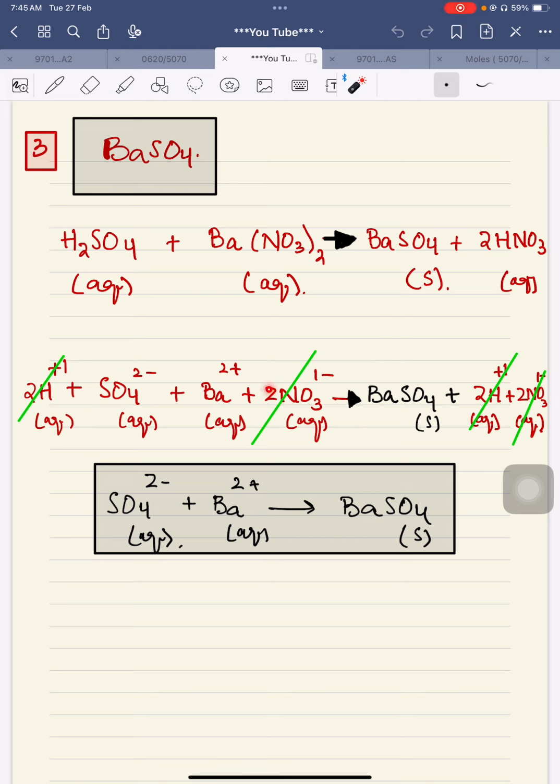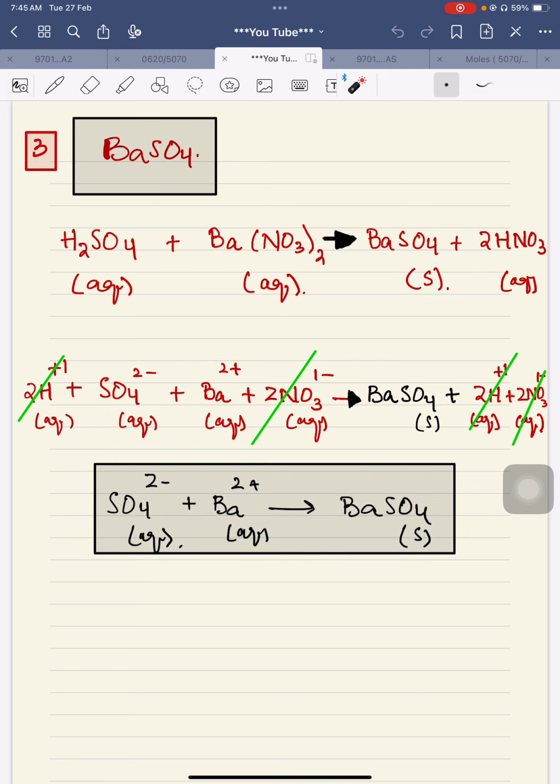Now the problem arises with barium ions and sulfate ions. These are in the ionic state before the reaction, but not in the ionic state after the reaction. So they will not be spectator ions. They will be written as they are. Okay, so we are now going to write the summed up, final equation. It is Ba2+ plus SO4 2- gives BaSO4. So this is how we have written the ionic equation for the barium sulfate formation.